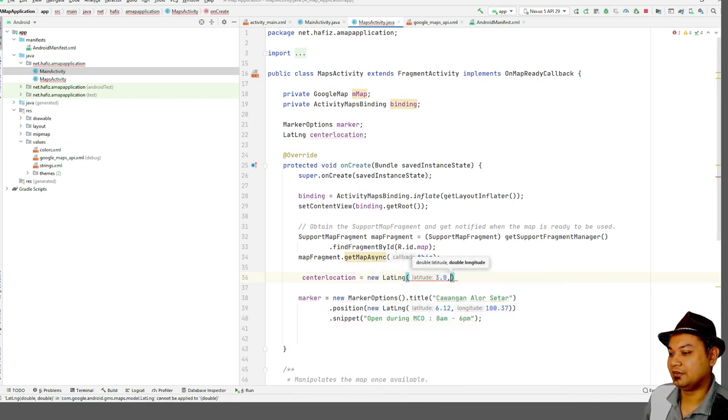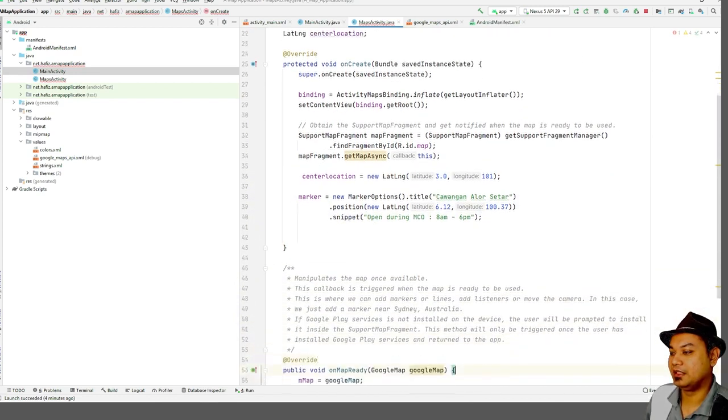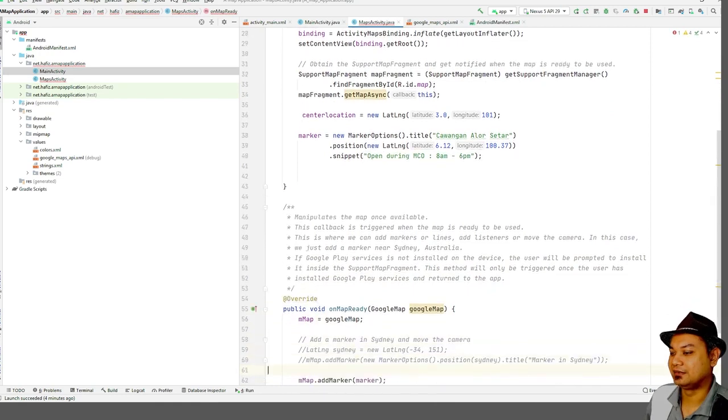We try to find something that is more central, like this, 3.0, 101. This should center around KL.